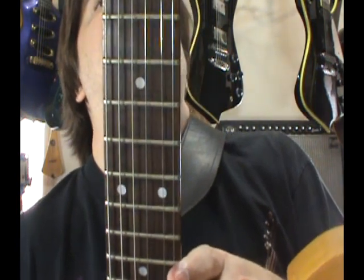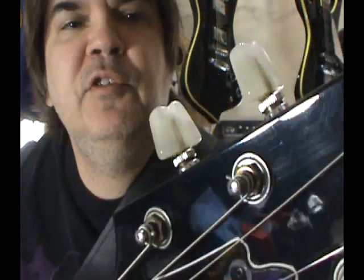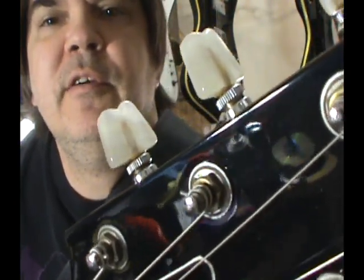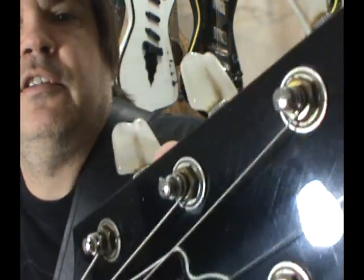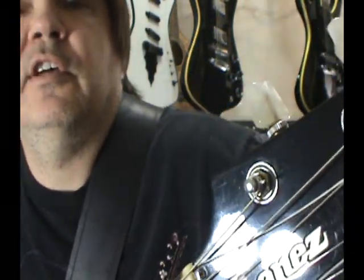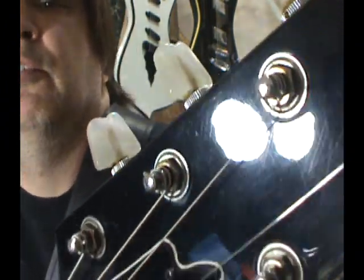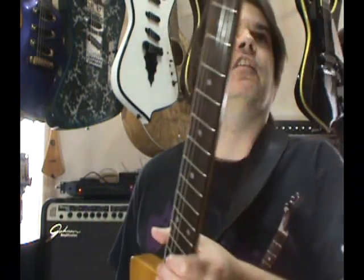And what do we have here? Three-piece maple neck, rosewood. Great tuners. I think they were Velvetune. See the little screws there? The thumb wheels right here on the sides of the tuners? Use that instead of having to do a screw to adjust the tension on your tuners. Amazing tuners. That idea never should have went away.